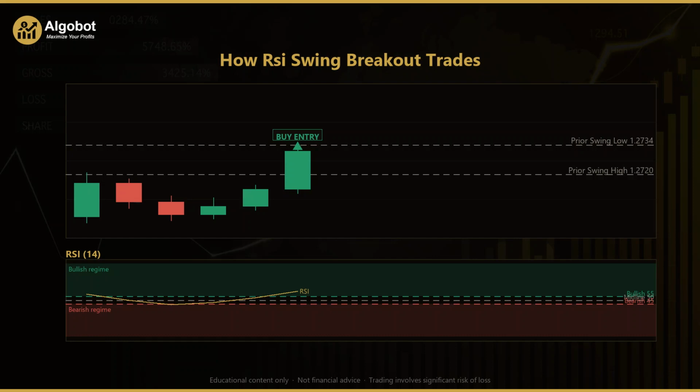Then momentum begins to build. Price turns back up, and the indicator climbs through 50 and pushes above the 55 line. So the regime is now considered bullish. On the breakout bar, price closes cleanly above the 1.2720 swing high, while the bar before it had closed below that level. That is a genuine, fresh break of structure, with momentum already leaning the same way. This is where the buy entry marker appears.